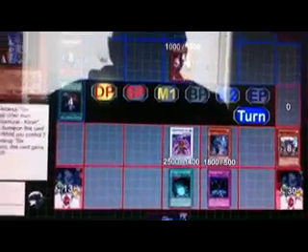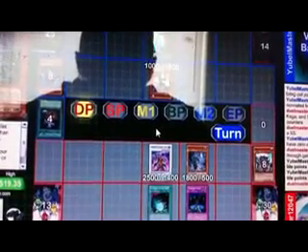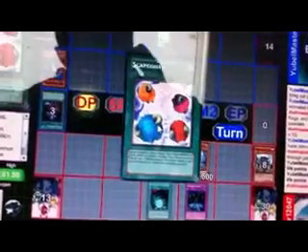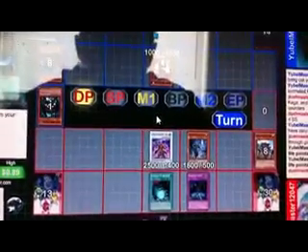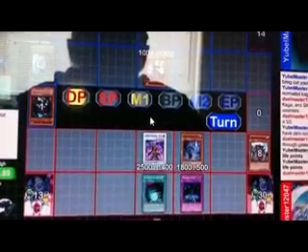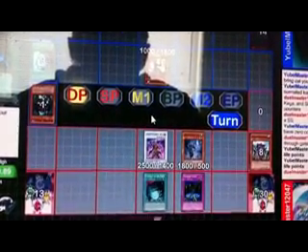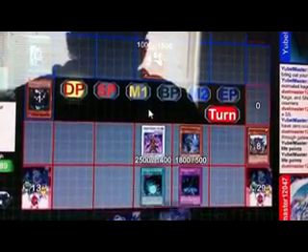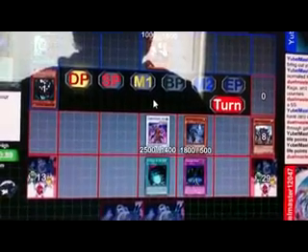Chris making a decision here. And he will go with what? And take the scapegoat. Chris setting one face down and ending his turn.